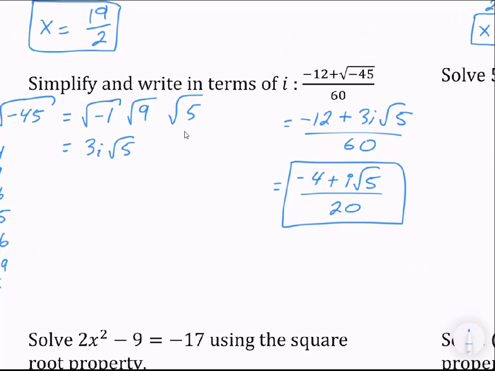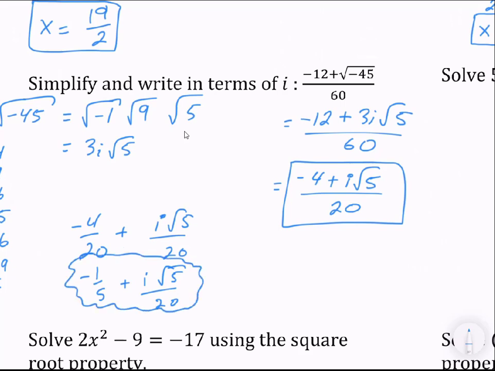Now, because the homework accepted the i behind the square root or in front of it, we've had to talk about this. You could actually write this a little different, and is it okay if I do that? I'm still going to say that is the answer. If you write that on the test, you're good. But another way you could write this would be negative 4 over 20 plus i square root of 5 over 20. You could split it up into fractions, and then you could simplify the 4 and the 20. I'm fine with either one. That would be negative 1/5 plus i square root of 5 over 20. And since the 5's inside the square root, it wouldn't go anywhere. So this would be another acceptable answer to that question. But the one I have boxed in is what we did in class, and I'm perfectly fine with that.